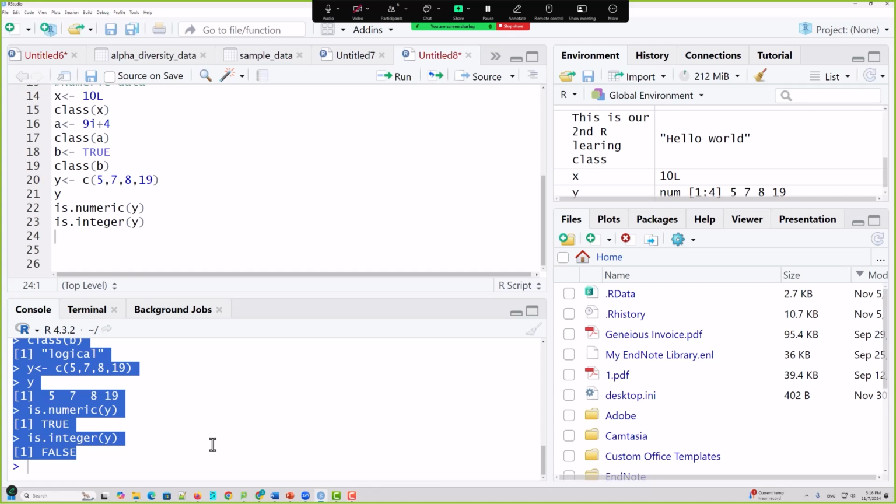In some data analysis, in some packages, the input data should be numeric data, and in some the input data should be integer, and in some the input data should be logical data. So that's why it is important that you know the data type.